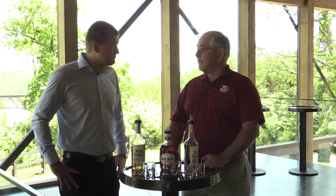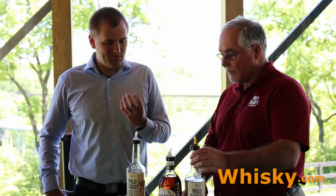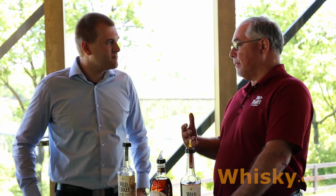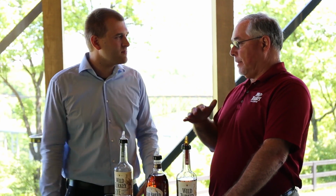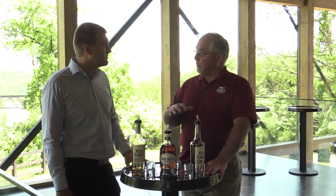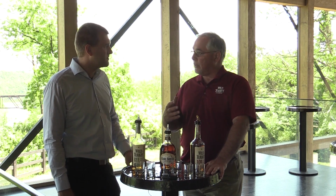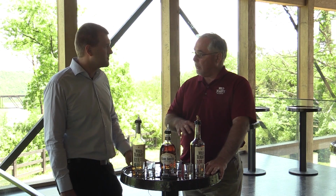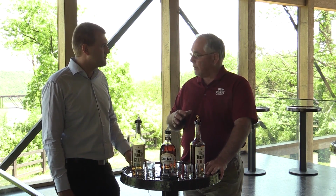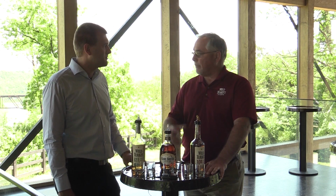I had the 101. I liked it. Yeah. It has more flavor. Well, if you look at the history of bourbon, back in the beginning, everybody distilled at low proofs, bottled at high proofs, so it's much more natural product. And at Wild Turkey, that's what we're about. If you put water to it and lower the proof down real low, you take a lot of those flavors away. So this is more like right out of the barrel, very good taste and flavors.